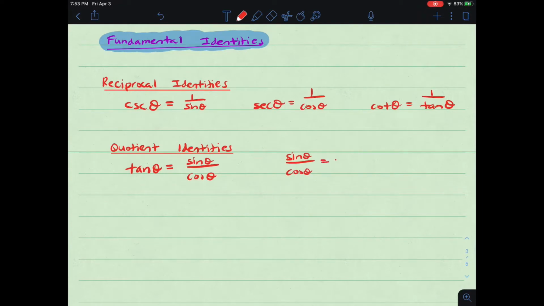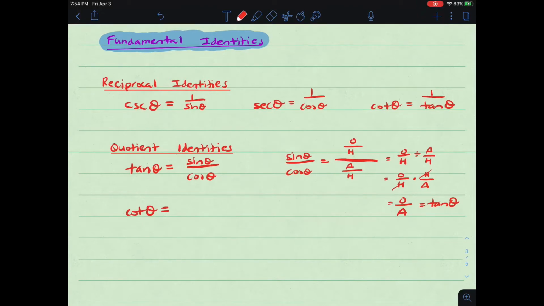If you guys remember SOHCAHTOA, right? If I have sine theta over cosine theta, sine will be opposite over hypotenuse. Cosine would be the adjacent over the hypotenuse. And this is the same thing as taking the numerator and dividing it by the denominator. But this, you can think of it as opposite over hypotenuse multiplied by the hypotenuse over the adjacent. Here, the hypotenuses will reduce each other out, and you're left with opposite over adjacent, which we know is your tangent, right? That's the TOA. And so this is one of your quotient identities, right? The tangent of theta is the same thing as sine theta over cosine theta.